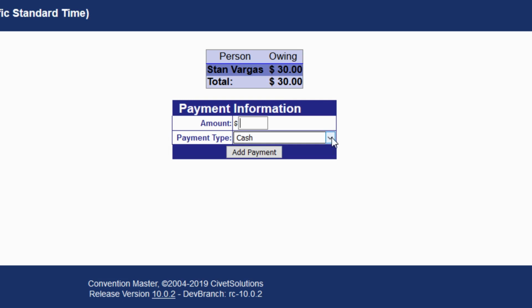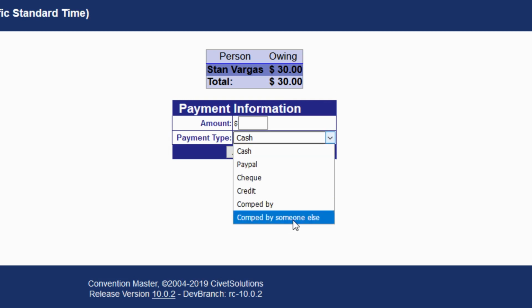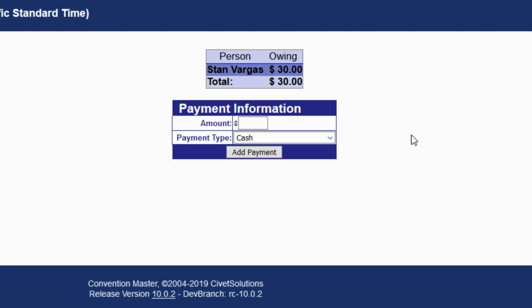It's important to note that when we say comped by somebody else, that payment actually gets recorded as if it was processed by that somebody else. So in this case, under Stan's account, it'll show that Trappa processed $30 of comp money. That comp money gets deducted from Trappa's account, not from our account.